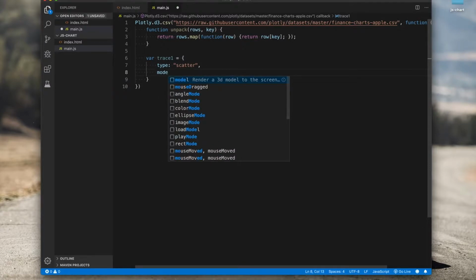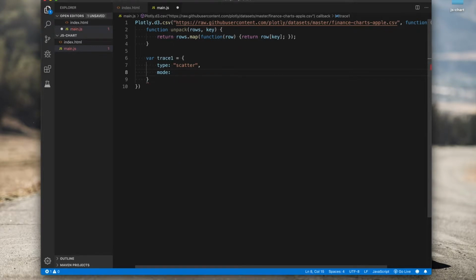And we have a mode, which is lines. And then we have a name, which is AAPL high. And then there'll be one for the low and for everything else as well. There's a lot of code here.